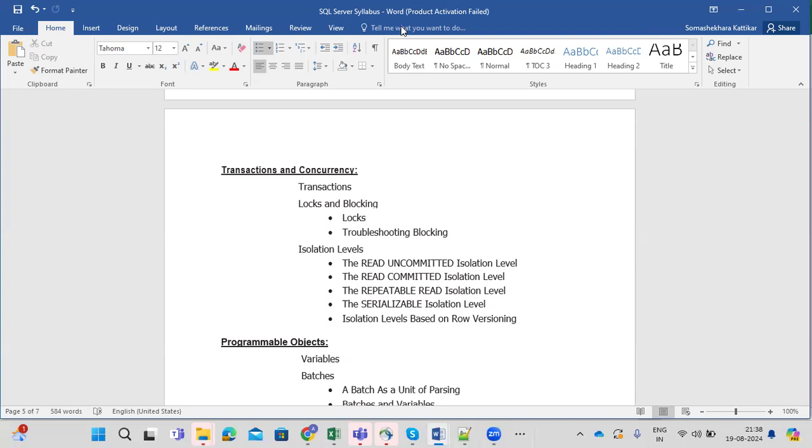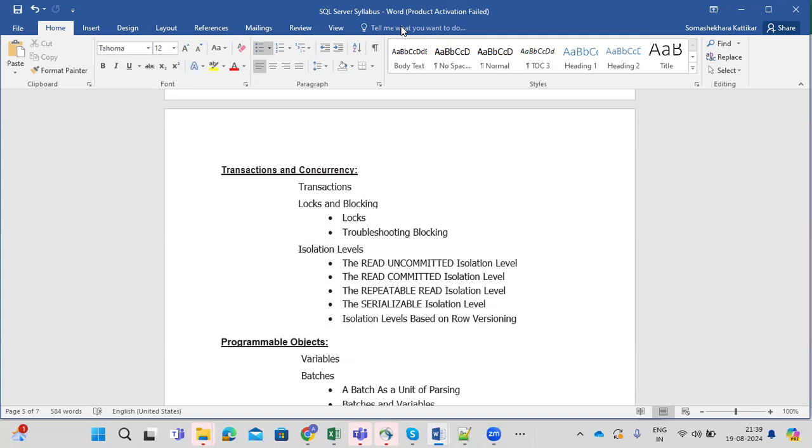What is the meaning of isolation levels? Suppose let's consider I am user one. I have started a transaction, and I am updating data. You are user two. You are trying to read the data from the same table.